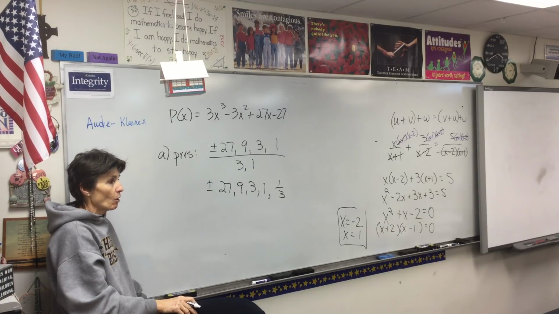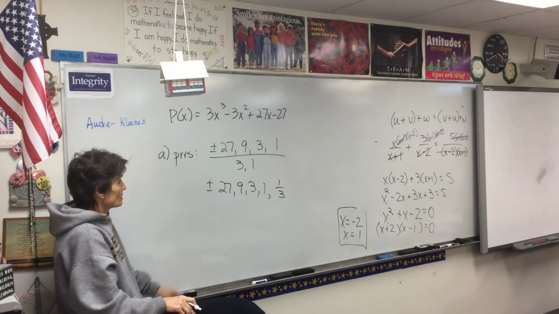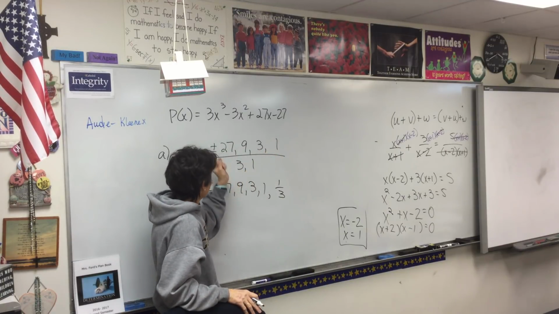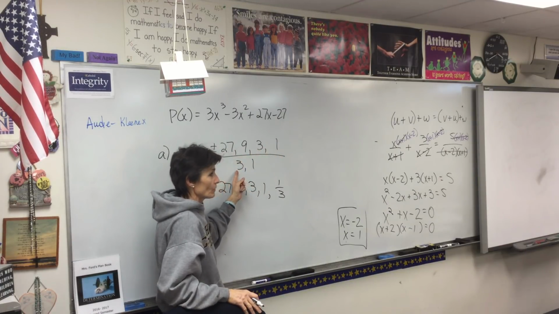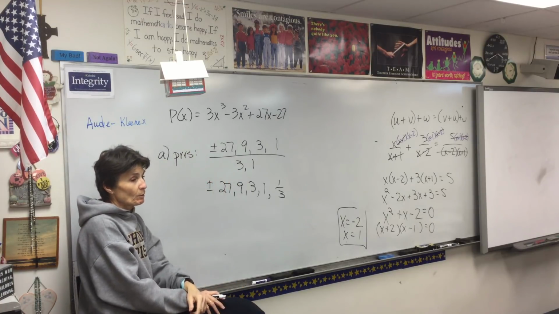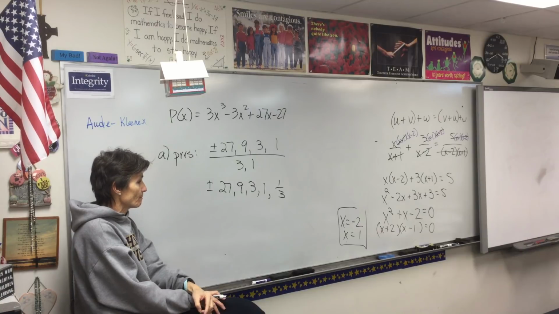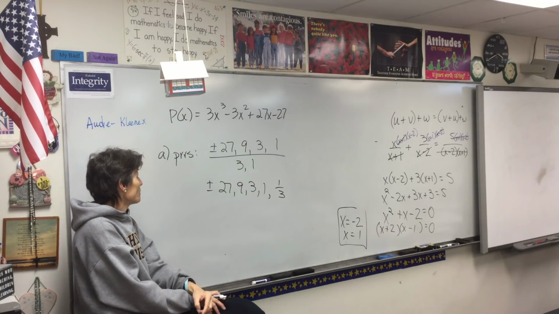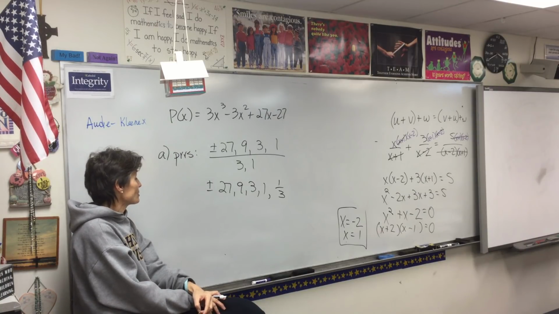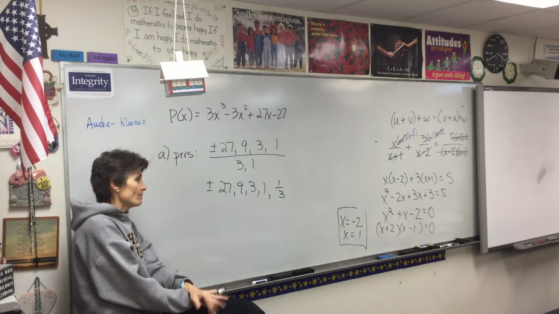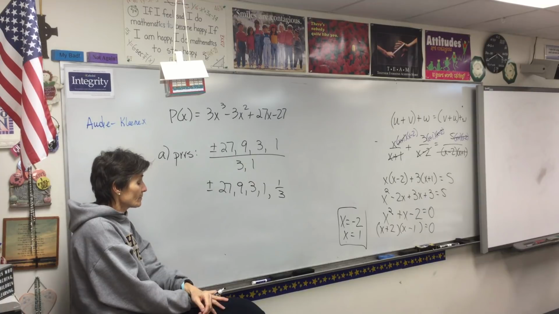Plus or minus all of those numbers. So each of these goes over 1. And then each of these goes over 3. But you only put them in the list once if you get repeats, which you usually get some repeats. Those are the PRRs. So that's the answer to part A. Didn't need a calculator for that. It's fine. Just list them.